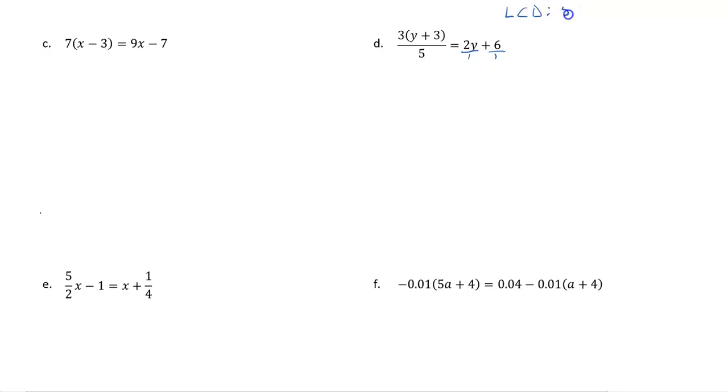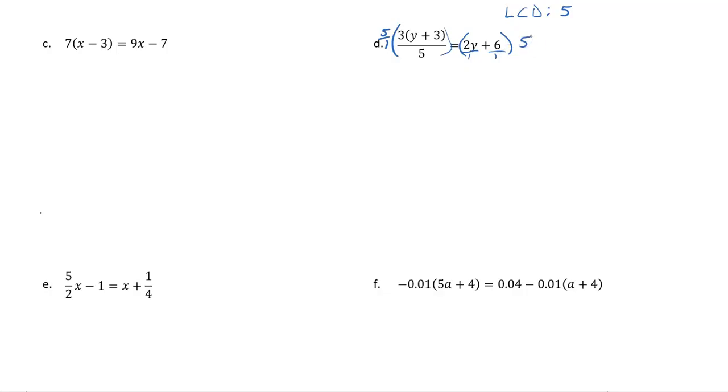And that won't always be the case, by the way. It just so happened that in the two examples we've seen so far, the LCD is 5. But these numbers can be anything really, depending on the equation values in there. But we are going to do the same thing that we did previously. I'm going to multiply the left side by 5, and I'll make that 5 over 1 since the fraction is on this side. And then I'm going to multiply the right-hand side also by 5.